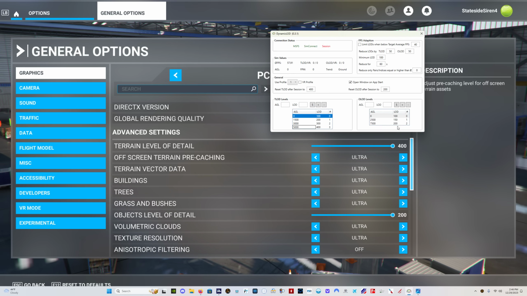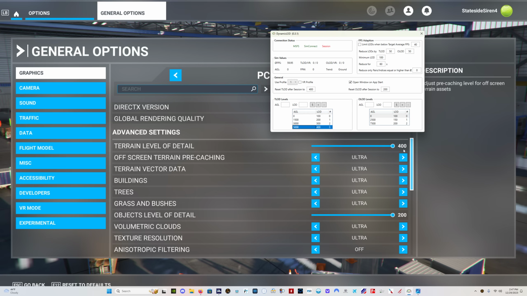The reason is the maximum value you have set in the sim before you start a flight, aka session, is the max that this is going to give you in the dynamic LOD program. In other words, if before I start a flight I have TLOD set to 200, and I have it here 300 and 400 in the sim or in this program, I don't think it is actually going to go to 300 or 400.